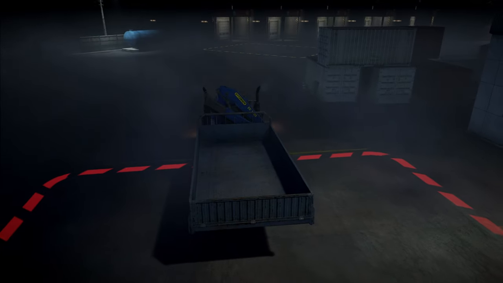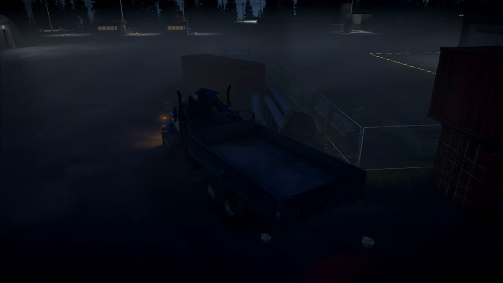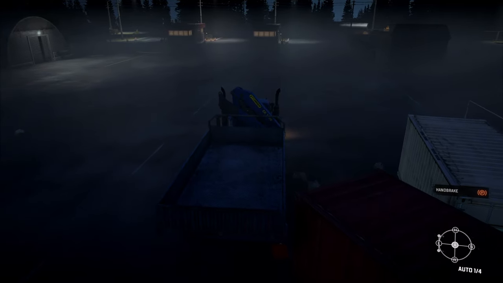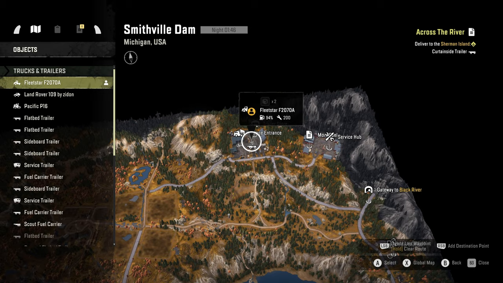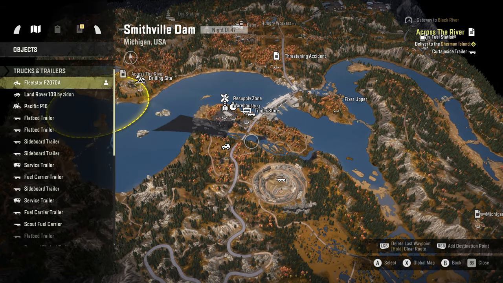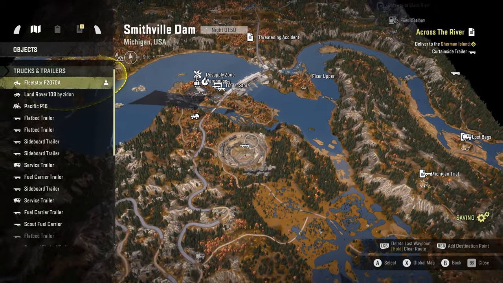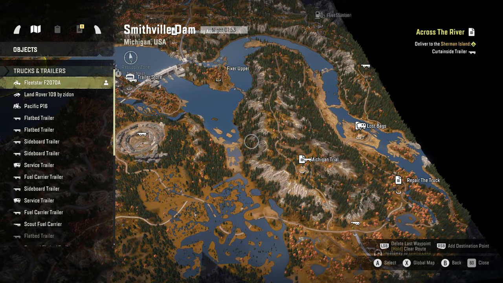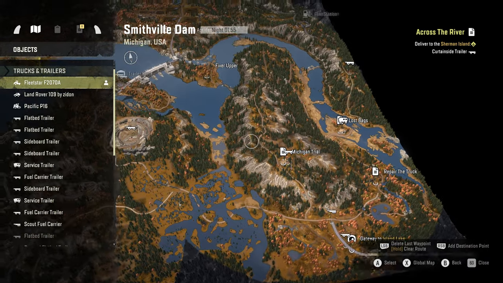I'm just going to have her out on the map though. She's not got a job right now. There you go, girl. Can't reach it from there. So I need to do the fixer up. I need another truck. The way things are going, I need another truck. I think we grab the service trailer from there. And I need to go over there and do that.